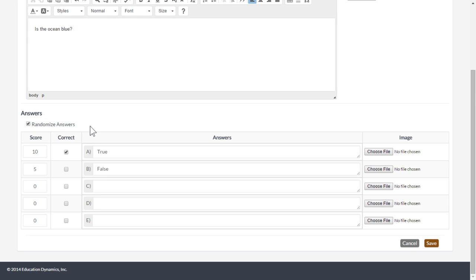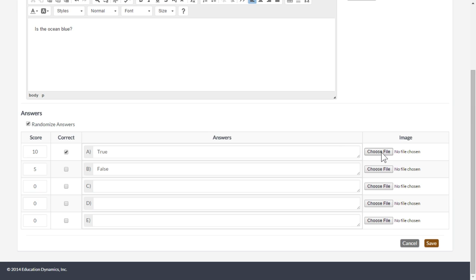One of the things to keep in mind when creating a true or false problem is this randomized answer. What randomized answer means is that obviously the answer will always remain correct, but in this case B may be where A is and A may be where B is. This could be very confusing for students in a true or false question that are typically accustomed to it saying true then false, and could in effect hurt their grade. So do keep that in mind.